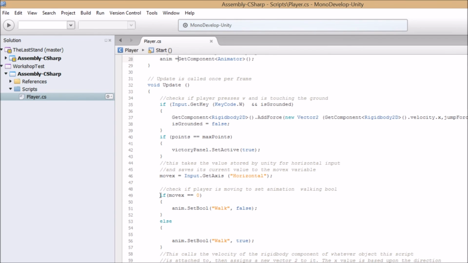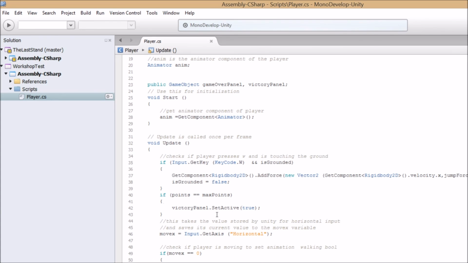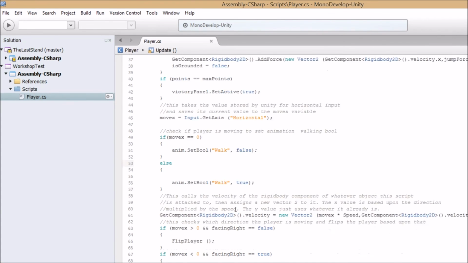And then you connect together an if and an else statement. And an else statement runs if the if statement is not true. So if the player is moving, it sets Walk to true, which is how my character animates his walking. Now, let's actually build something, because that doesn't really help you out much because that's already built.